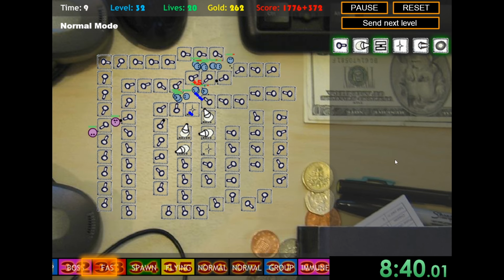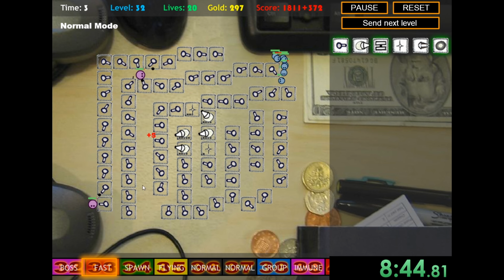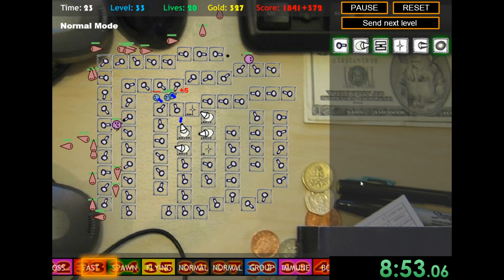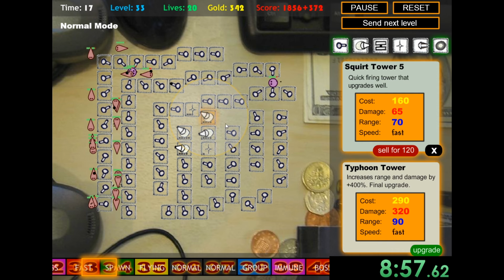Also, this is probably the perfect time to say no grid, because it just looks better. We don't really have to worry about the grid anymore. It just lets you know where you can place your towers and where things can go in and out. But now that we don't really need that, it just looks better like this, at least in my opinion. People might yell at me in the comments for that, but whatever.